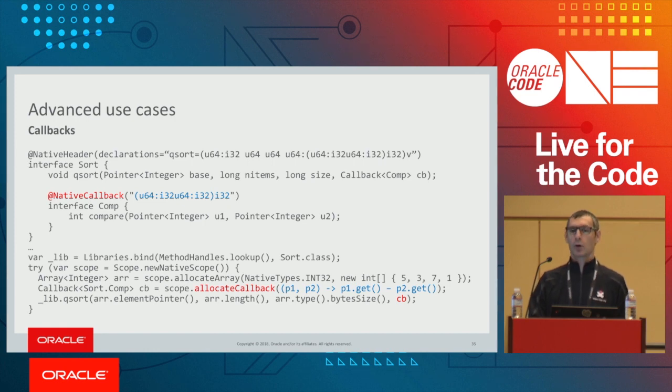And then once we have a callback, we can just pass it to our qsort function, and my Java code will be invoked. Of course, in order to make this work, the VM under the hood has to spin some piece of native code so that I have an entry point that I can pass to the native function to make it all work.